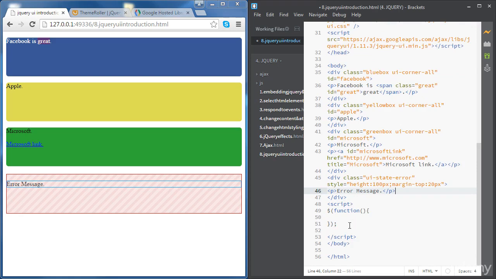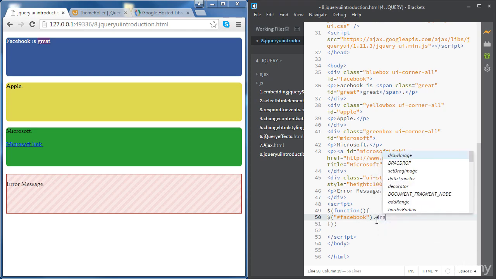Now we're going to have a look at one example of effects and interactions. We will see how to make a certain element draggable. Let's say we want to make the Facebook div draggable, so we want to be able to drag the elements around. All we need to do is select the Facebook div using its ID, and use a method called draggable.